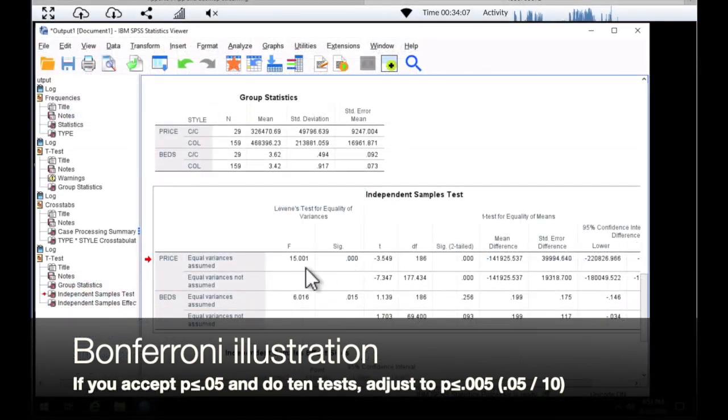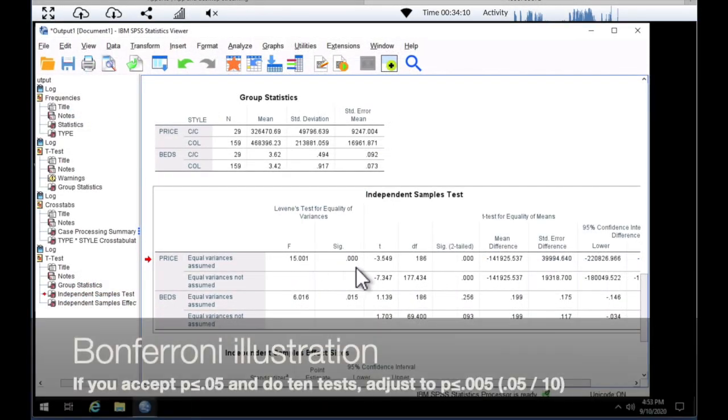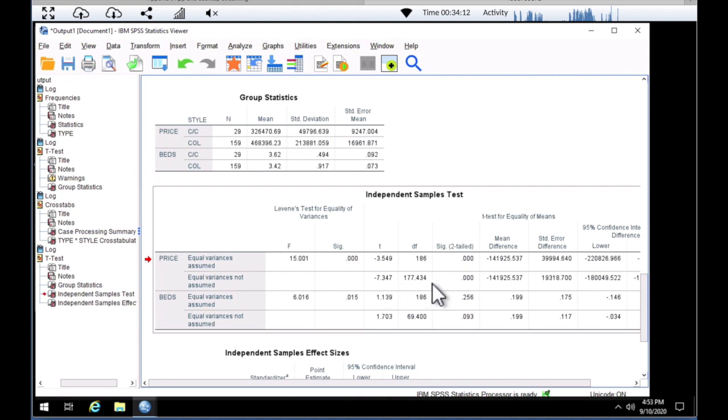You look at the F-test. If the F-test is significant, then you use this second line here, and you look at the significance for the t-test. Or you look at the significance for the t-test and you say, well, I'd reject this no matter what, and I'd accept this no matter what. So it doesn't really matter what the F-test says unless these two lines are saying different things. So if the significance was 0.02 for one of them and 0.12 for another, then you'd have to go through the work of doing the F-test.